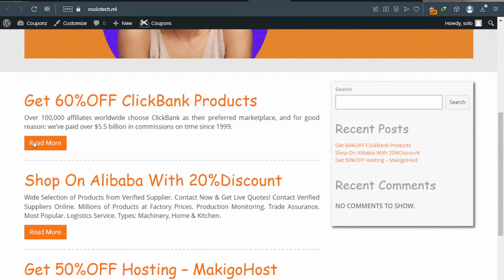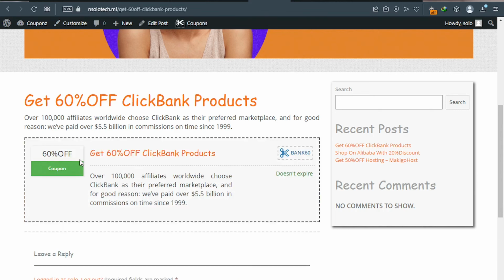A visitor can click on read more. So I'll click on read more, and the coupon code will be revealed. Now I'll proceed to copy this code, and right after I click on it, your affiliate link will be activated, and the code will also be copied to clipboard. And then I'll be able to paste this code at checkout and make a purchase on discount. And that is it, guys.